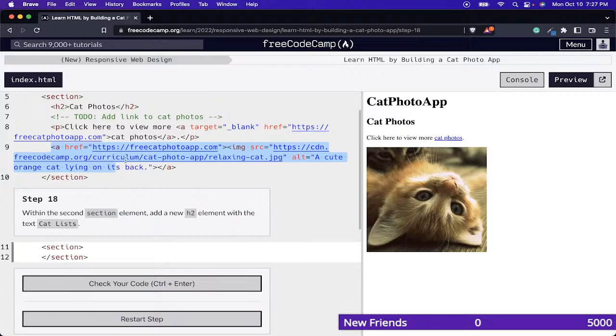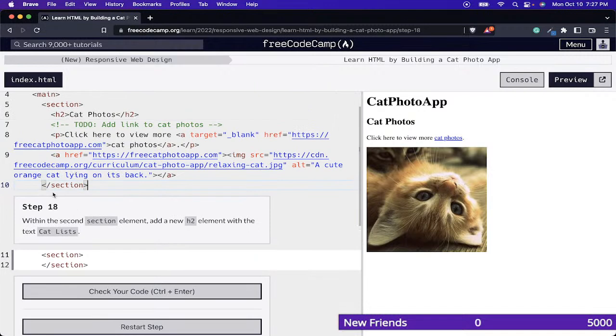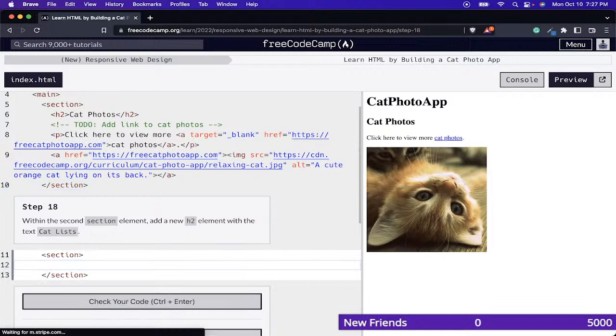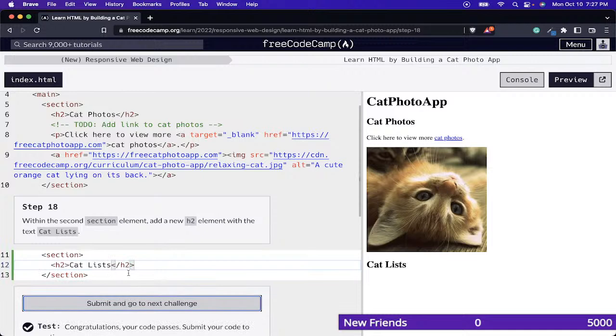Let's do that here. So here we have a section. In between it, we're adding an H2 with text cat lists. Run it. We do pass and we see cat lists.